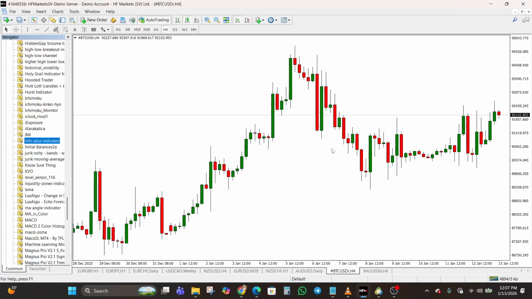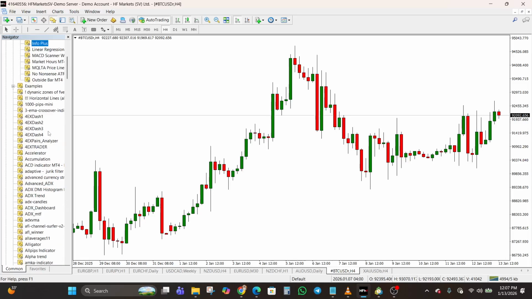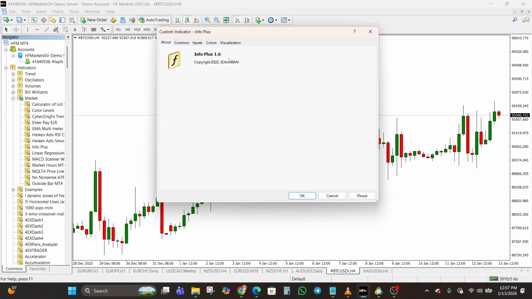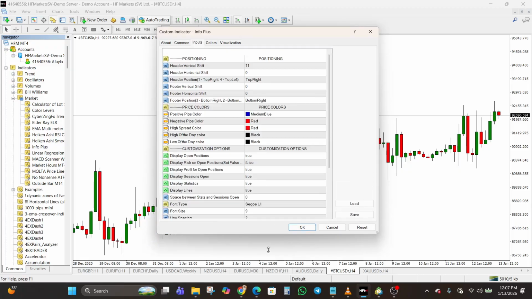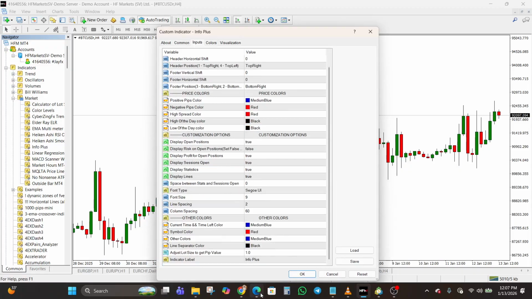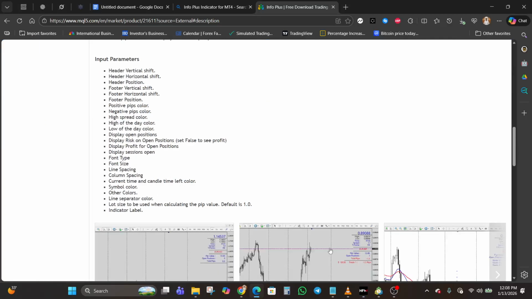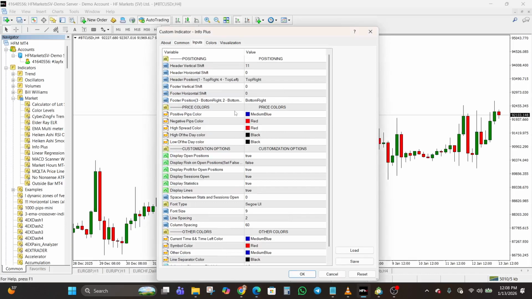So it's going to direct us back to the MetaTrader 4 platform. And then, yeah, so the indicator has been added to the navigator, right? You can see it here. So I'm just going to drag and drop, okay? So you can see, ensure that the allow DLL imports box is checked. And then as for the input settings, you can see, right? Just like was mentioned here, you can see different parameters that are available, right?